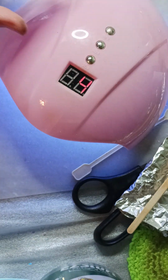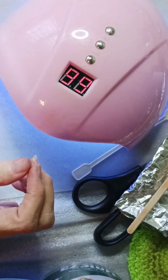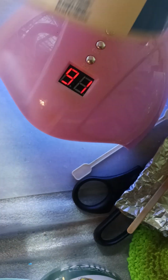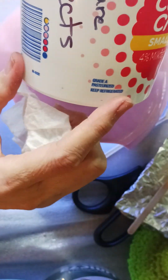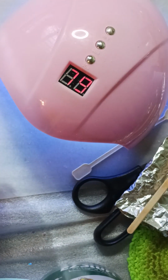Let's see. What's the next thing I want to do? I think that's all that I had planned on talking at this time. So let's hit that one more time. Cure it real good. We're going to toss that into our trash can. See, while I cleaned up, I labeled things: trash can, future projects. This has things that we will do at a future date. While I was cleaning up, I'm going, that's future, that's future, that's future.